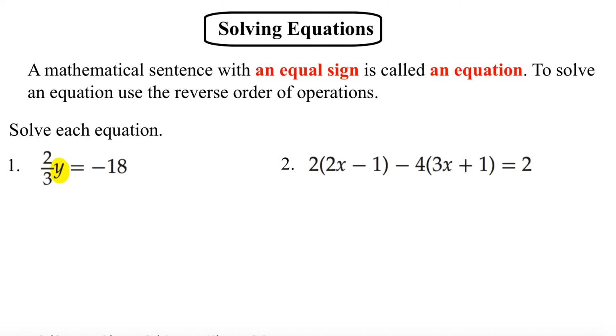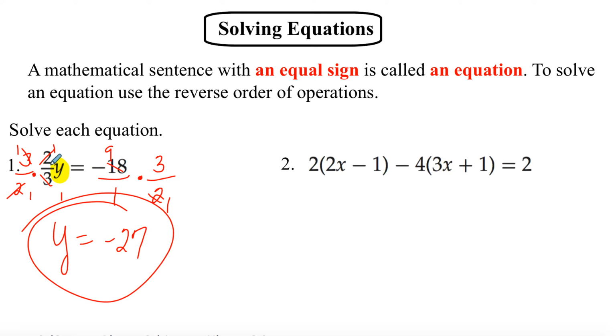So to do that, what we're going to do is we're going to go ahead and multiply by the reciprocal. So I'm going to multiply by 3 over 2 on both sides. Whatever I do to one side, I have to do to the other one. I'll put the 18 over 1 and multiply by 3 over 2. Now on the left, when I multiply by 3 over 2, these cancel and they're just 1's, right? And the 2's cancel and also become 1's. So I'm just left with y, which is my goal. And y is equal to, on this side I can divide 2 into 18, and that goes in there 9 times, and the 2 becomes a 1. So I get negative 9 times 3, which is negative 27. Okay, so that's your answer for that one.